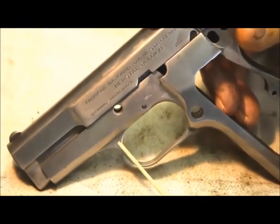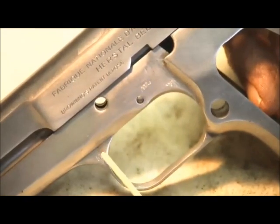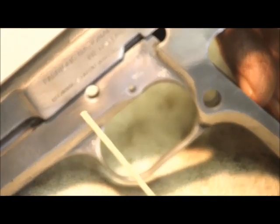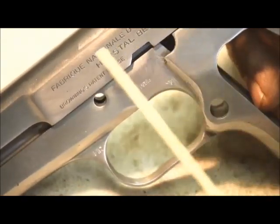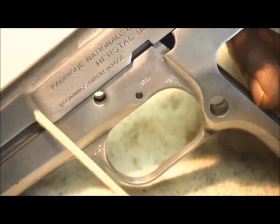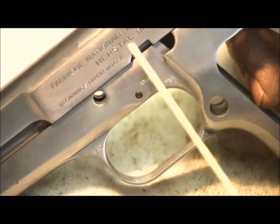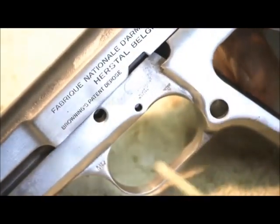These small little proof marks here have the swastika in them, and you almost have to have a magnifying glass to see them. He used a magnifying glass when he put them in, and it really looks good now. It's all sharpened back up. We took all the rounded edges off the frame and the slide where it had been very unprofessionally blued, and this gun is now ready to go into the bluing tank. We're going to blue it today.